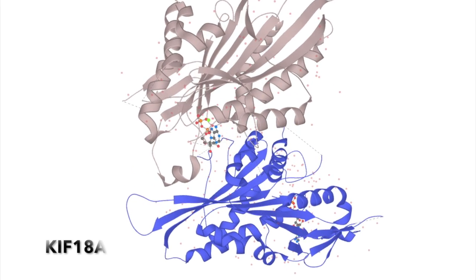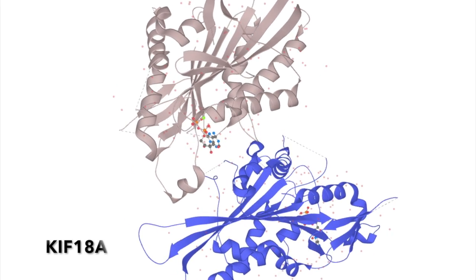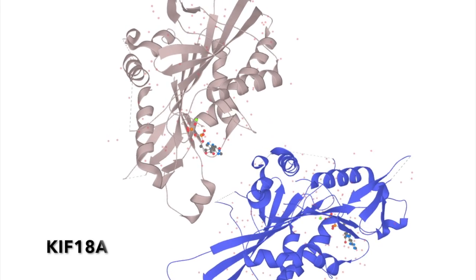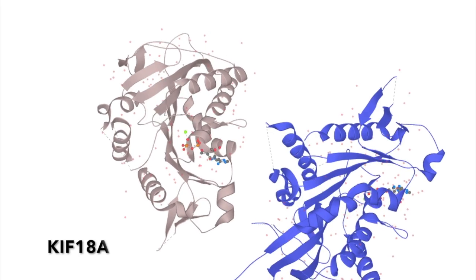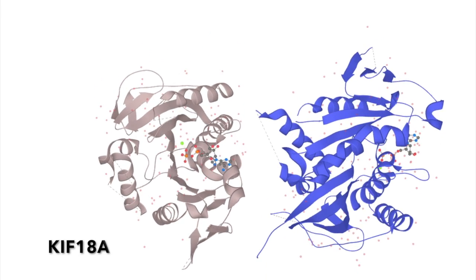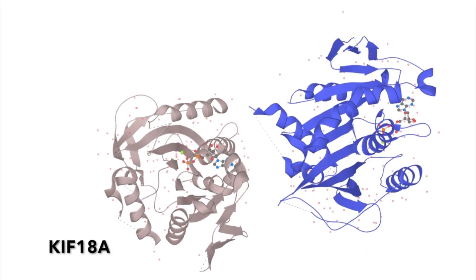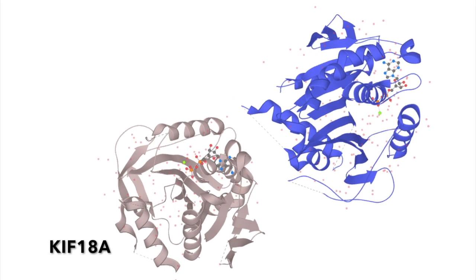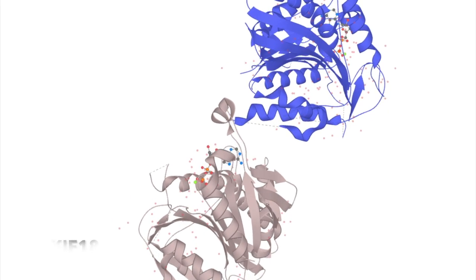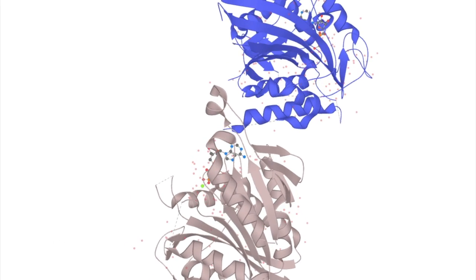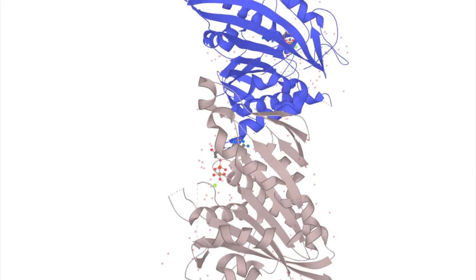This protein is a microtubule depolymerizing kinesin which has an effect on chromosomal congression, and it is primarily responsible for chromosomal movements during metaphase. One role of KIF18A is to promote proper attachment between kinetochores and microtubules. This means that a disruption of this protein will also lead to a disruption in the alignment of chromosomes at the equator of the cell.